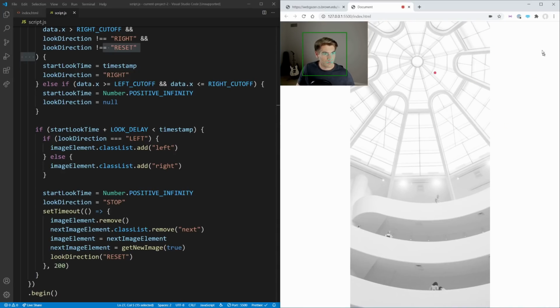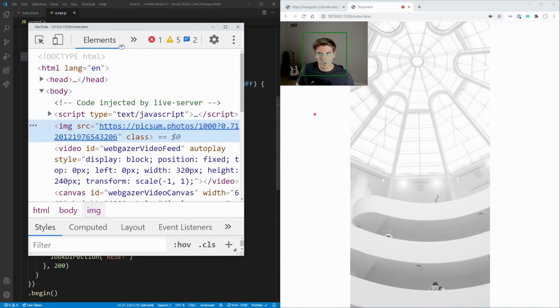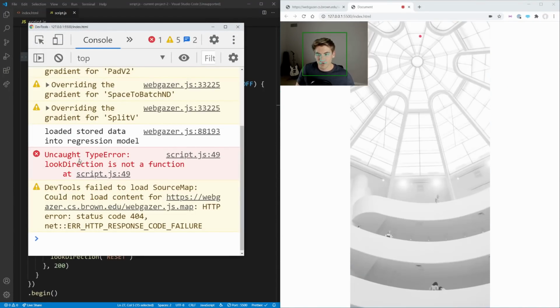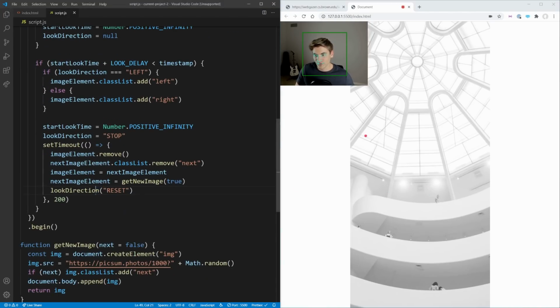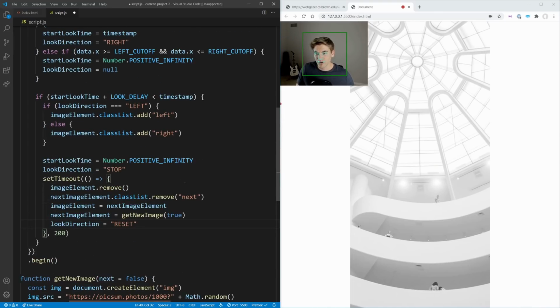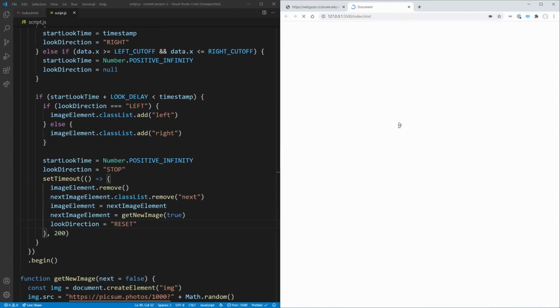A little bit harder. The calibration is not as good, so I'm going to try to calibrate it over to the right. Looks like that's not actually working, so maybe there's a different problem. Let's go to our console and see. And of course, it says type error look direction is not a function. So somewhere I'm calling look direction, of course, right here. I don't know why I did that. It's a variable. Should set it to a value, not call it as a function. So now, hopefully, this actually works.